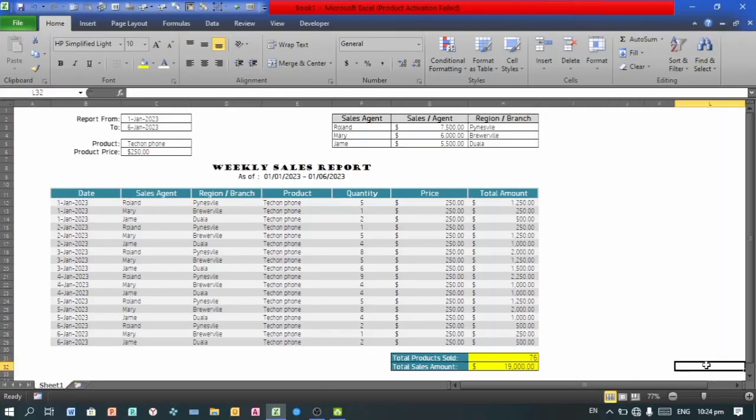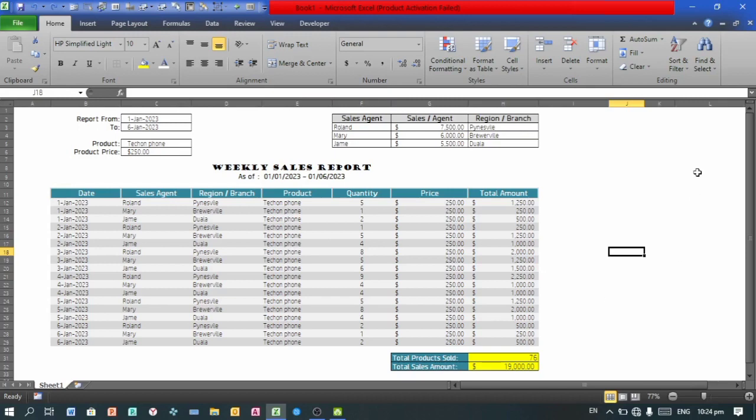Okay, with step 4, which is protecting and unprotecting of sheets, what I want to do first is protect certain fields and then unprotect certain fields. For this field here, we have formulas, so I need to protect them. I don't want people entering information here manually because everything here is based on formulas. If you type anything here manually, it's going to remove that formula and place what you have put in manually. I will undo that.